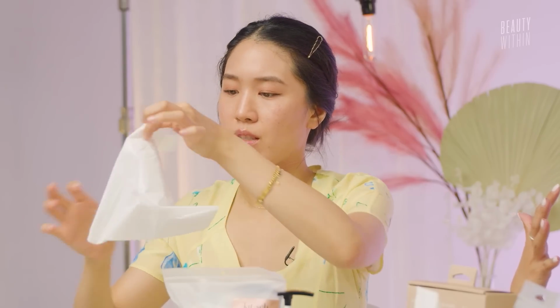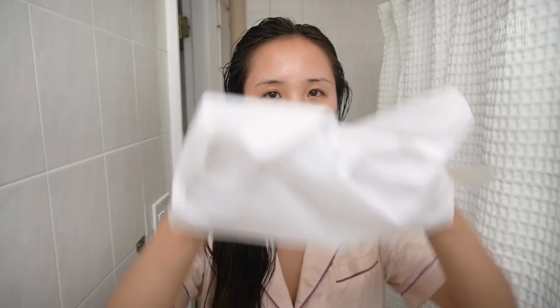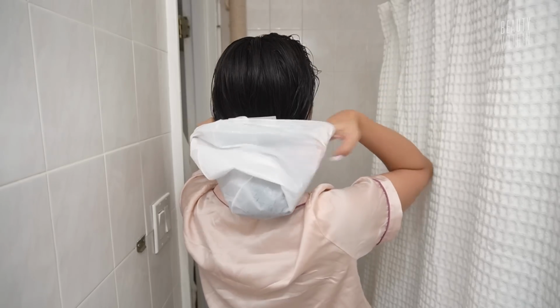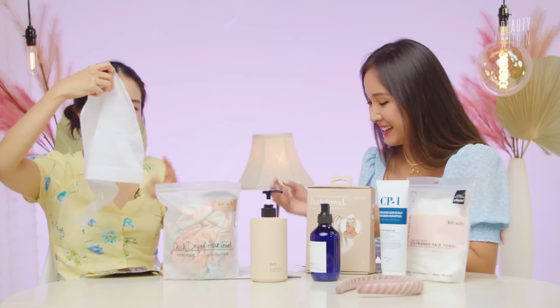Doesn't it smell so good? It's like you actually go to a salon. It smells like a spa, like a luxurious spa. This is the cap, right? Now open this inside. This is where you put your head. So all of this mask is saturated in a film of oil, right? So warm. It's not just our heat. Yeah. There is some tech to this.